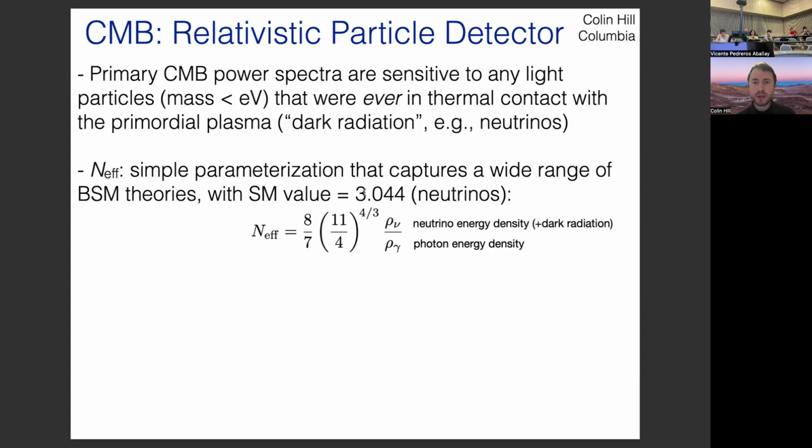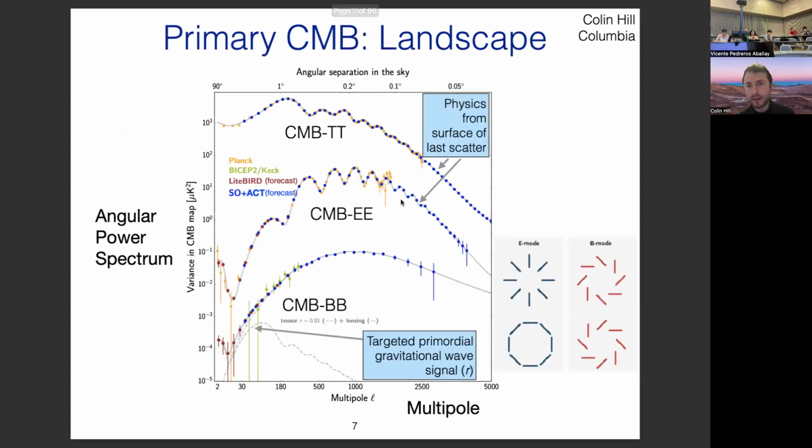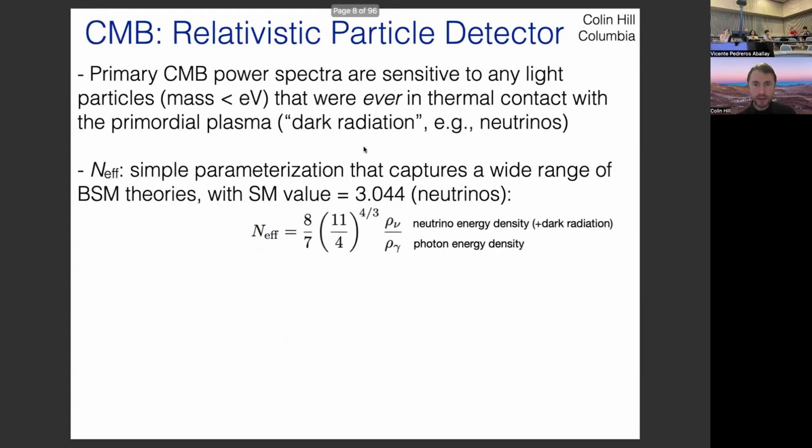In terms of what this does in the CMB, the main effects are that if you increase the amount of dark radiation, then you'll damp the high L power more dramatically. You suppress the power at high L, and then you also subtly change the phases of the acoustic peaks as well in both temperature and polarization. So it's these signatures that we're looking for in the data.